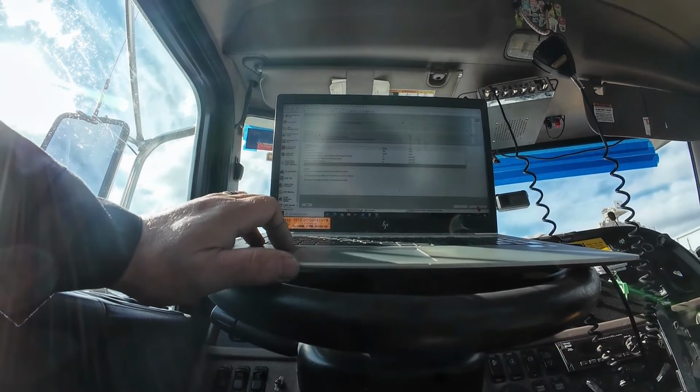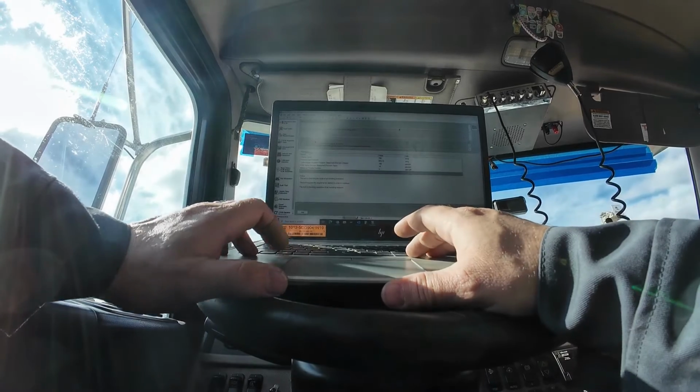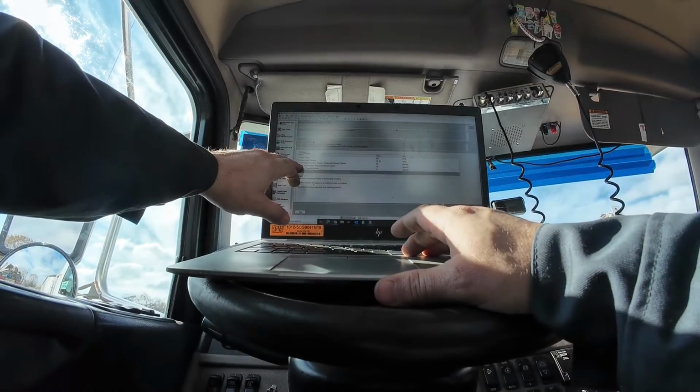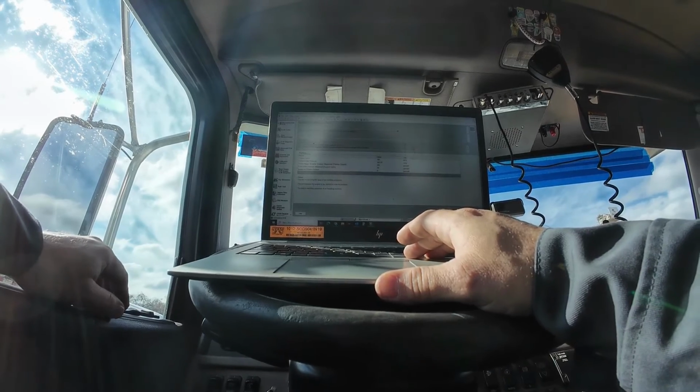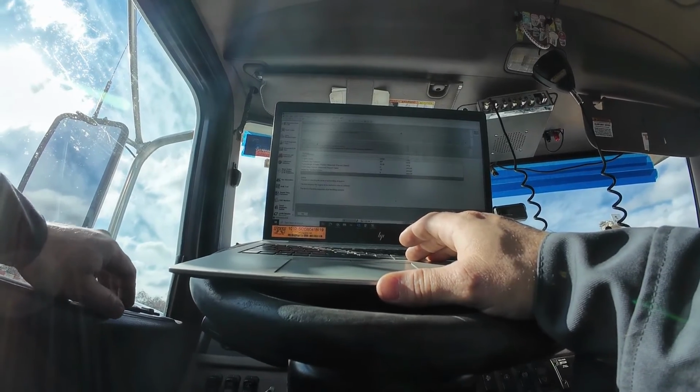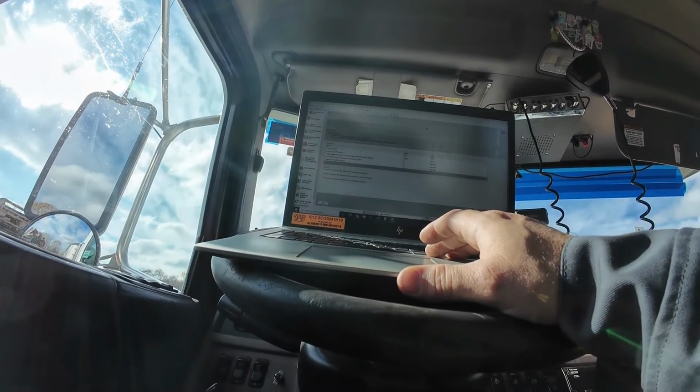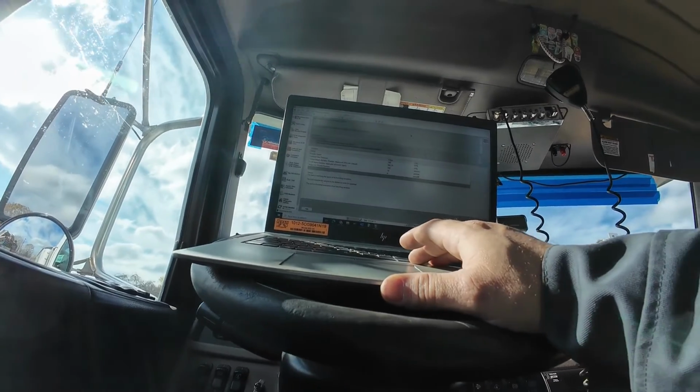There it goes. So right now it's actuating the turbo with it running on low idle, 0 to 100. You can feel it kind of bogging down the engine.